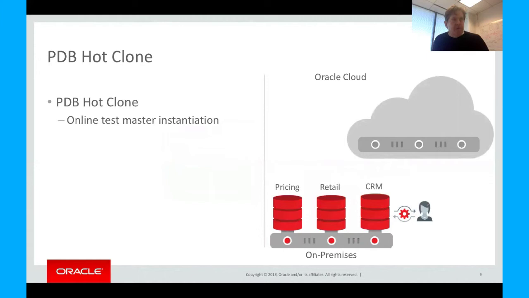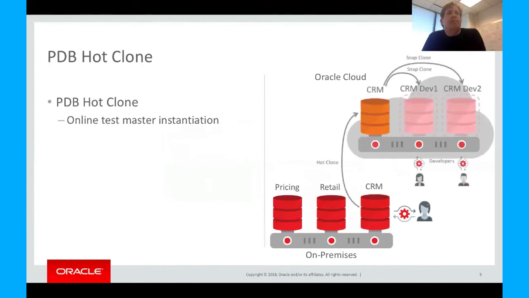So in 12.2, we introduced hot cloning, and we have a pretty rich cloning environment to begin with, but now these operations are online, where the source is active, and we can hot clone off of that source for test dev environments or analytics, and just about any use case that you can think of.